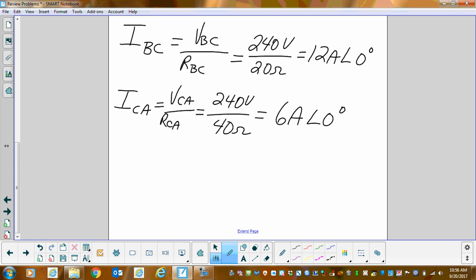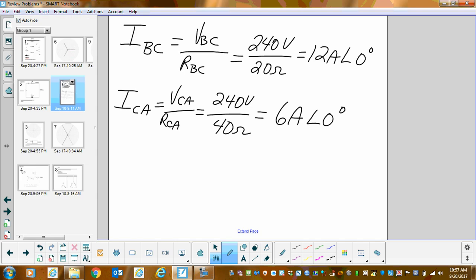Where it gets a little tricky is how vigilant you are and how neat you are once we get to the Cartesian plane, because we all know that these particular angles that we just looked at are not all going to be at 0 degrees. They're going to be in relationship to the voltage that caused them.